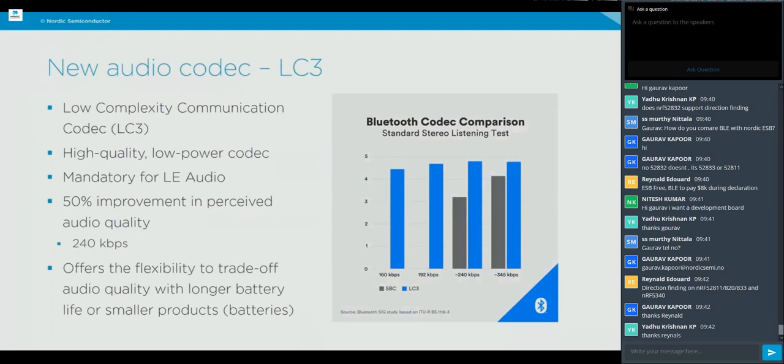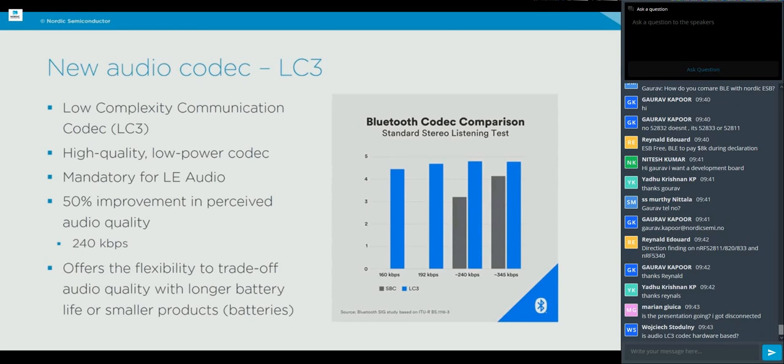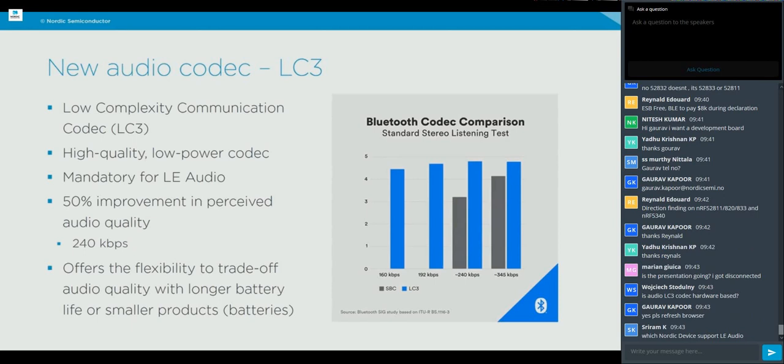So you have a new audio codec, LC3, which stands for Low Complexity Communications Codec. It's a high quality, low power codec, and it's mandatory to use for LE audio. And if we compare it to SBC, which is the mandatory Bluetooth Classic audio codec, you can see that it has a 50% improvement in perceived audio quality when using the 240 kilobit per second bitrate.